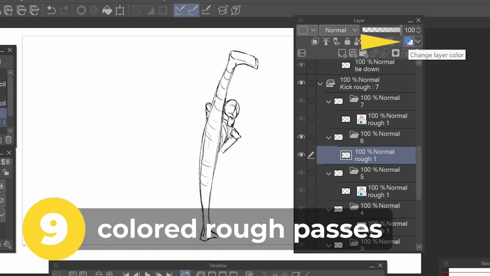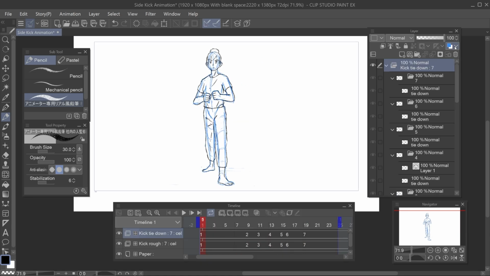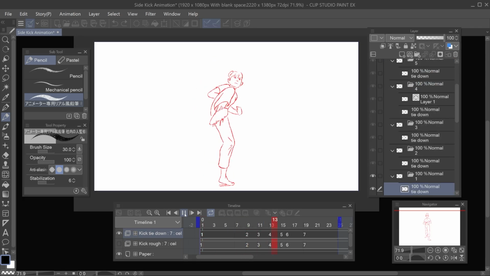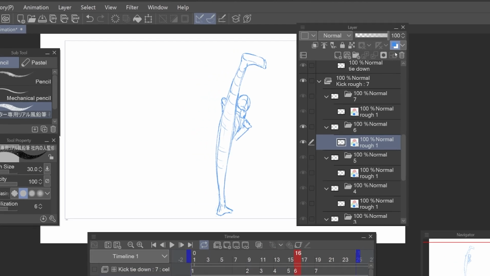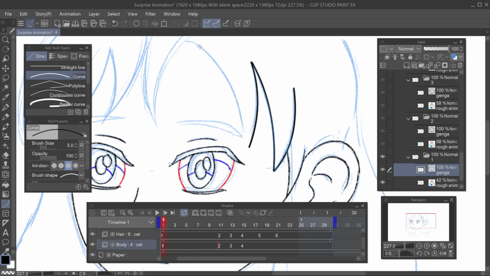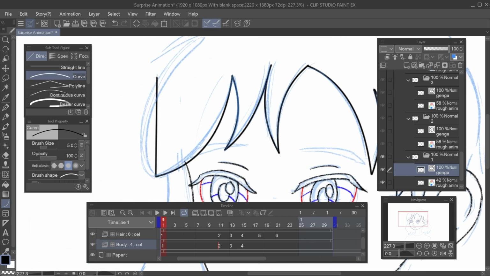For the gesture drawing, I like to apply the Change Layer Color filter. I particularly love the default blue color. I even call this first animation pass Blue Pass. You can use the Change Layer Color to distinguish your rough animation passes, especially if you end up with several rounds. You can apply it to the layers or to the whole folder. Reducing the opacity works, but sometimes it's convenient to have a bigger contrast, particularly when doing the tie-down pass or clean pass.